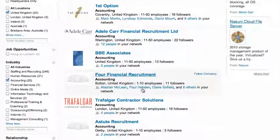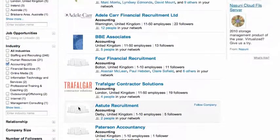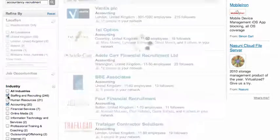In addition to that, just look how it looks. Look at these companies. This one here, and this one here, and this one here haven't put their corporate logos into their company profile, which is a missed opportunity anyway. But it's particularly important now that people can search companies in this way. They don't stand out very much. And I guarantee if I click through on these companies and then click through on the link to their website, which probably is there, I'm sure their website wouldn't have a bland grey picture like that. So it's quite important that we get corporate logos within company profiles, because they certainly stand out in a search result. That looks great, that one there, doesn't it? Just a shame they didn't call themselves Staffing and Recruiting.